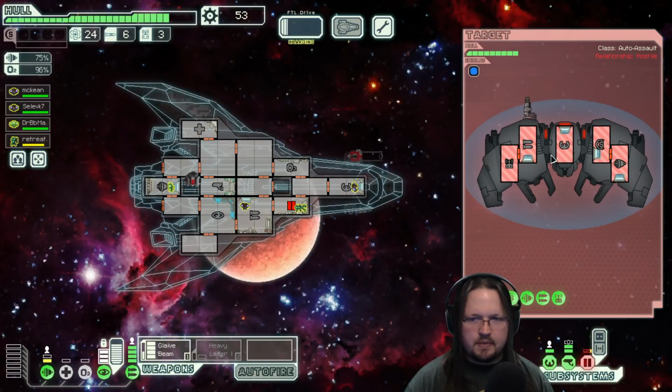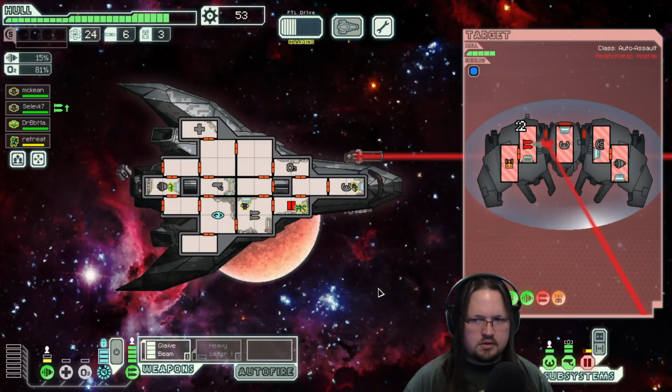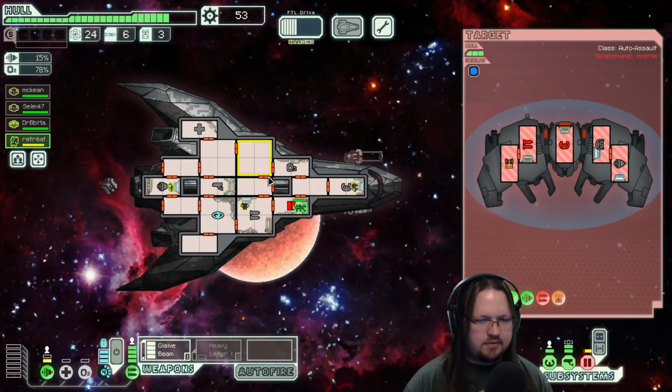Cloak now. We can't kill this in one shot anyway, so we need to just disable their stuff.